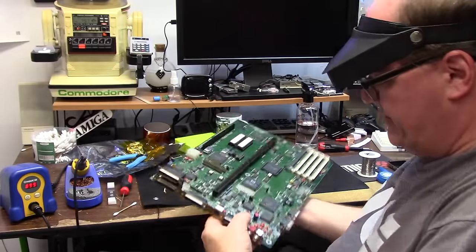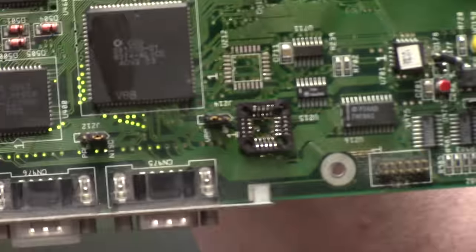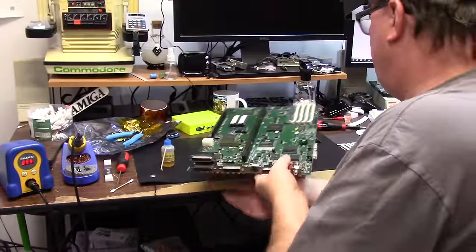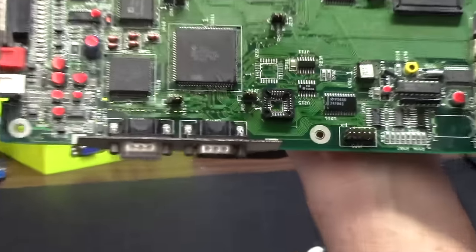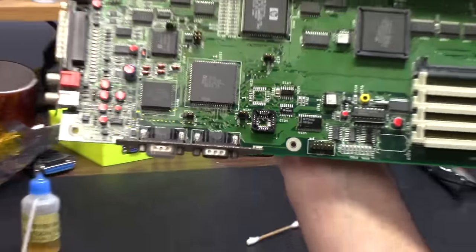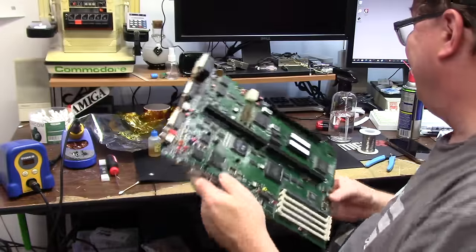A couple minutes later, some drops of flux spilled everywhere, and a pretty decent soldering job for a blind guy, and there's your new socket. It's a little bit out of focus because my camera's bad, and we're good. So now I gotta do my best to get the flux out of there. Now you can get a better look at what I did and where I dropped this. There you go, she's wet. That's how we like her. I'm gonna let this dry. There we go. Two sockets. I'm not Picasso, but it's in there.